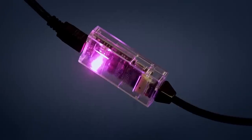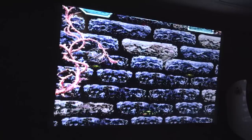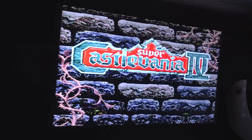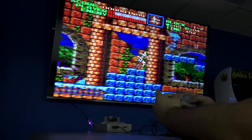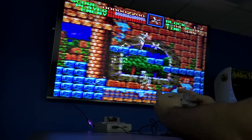These cables were designed by the creator of the RetroTank. They are low-latency HDMI plug-and-play cables for connecting 16 and 32-bit retro consoles to modern flat-screen TVs. They interpret the signal correctly and process it as a progressive scan that outputs at 480p, unlike other HDMI cables that make the picture interlaced and blurry.